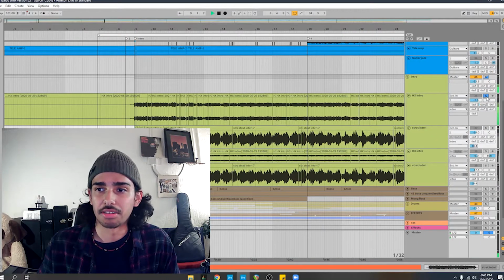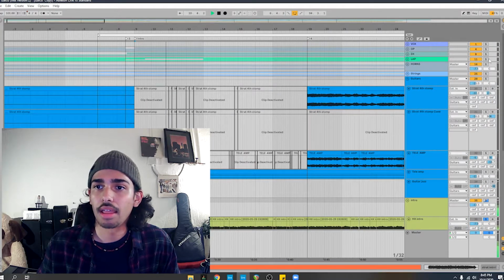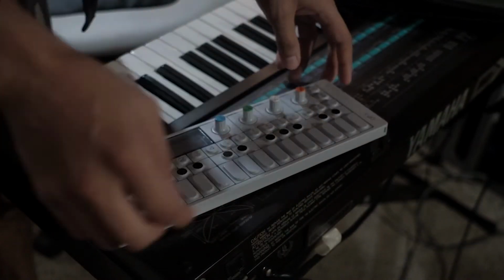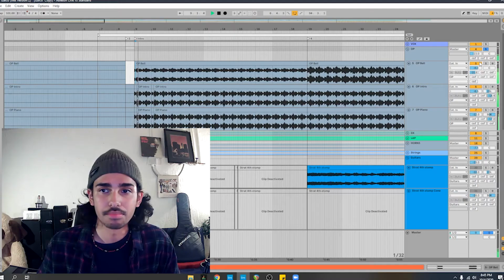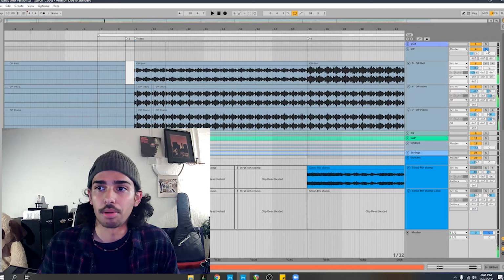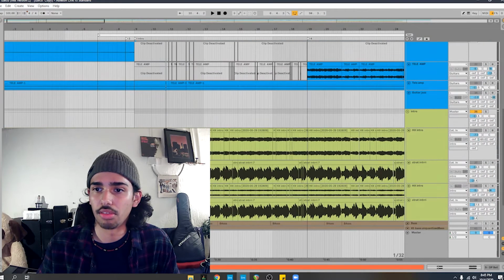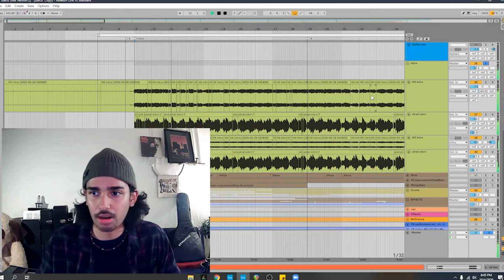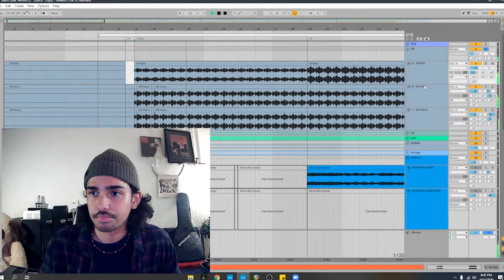And this is the Telecaster with some distortion both together, and this is also being doubled by the synthesizer OP1, which is playing the same part with a bell-like texture. So let me solo all of those elements together. And they're panned. If you're wearing headphones, you can hear how they're panned.